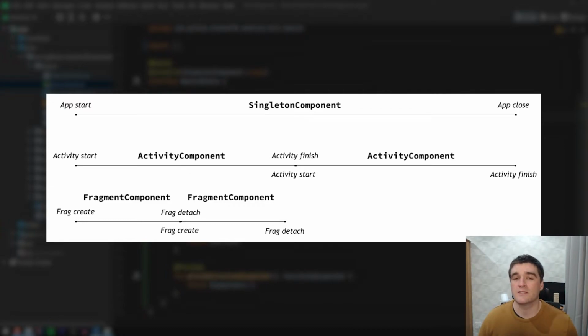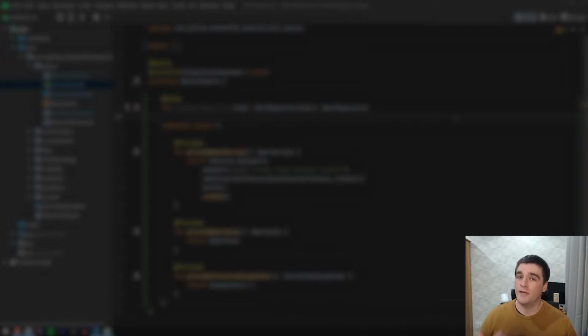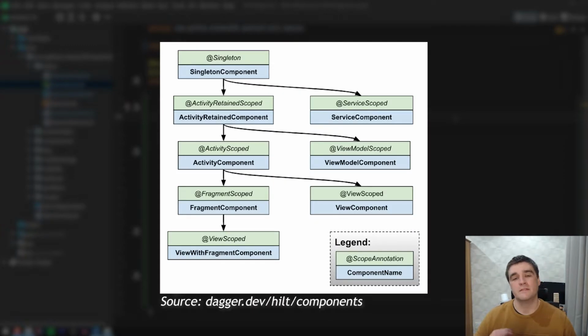However, when an activity is started up, an activity component is created which has a reference to that activity instance. And then when that activity is destroyed, so is the component destroyed. And it's very similar for other things like fragments and views. Right? The component has a reference to the Android class that it's associated with. But I'm going to show you some code examples soon to help illustrate this, so don't worry too much. Now, components in Hilt also have parent-child relationships. As you can see, the singleton component pretty much sits on top of all the others, and the other components will end up extending from the singleton component.